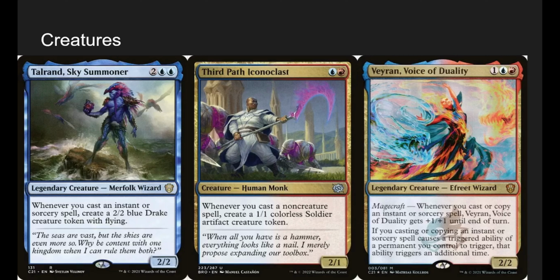Veyrin, Voice of Duality. Magecraft, whenever you cast or copy an instant or sorcery spell, it gets +1/+1 until end of turn. And then, if you casting or copying an instant or sorcery spell causes a triggered ability of a permanent you control to trigger, that ability triggers an additional time. So, if we cast an instant or sorcery as our non-creature, it's now going to trigger prowess twice for all of our guys, which is cool.